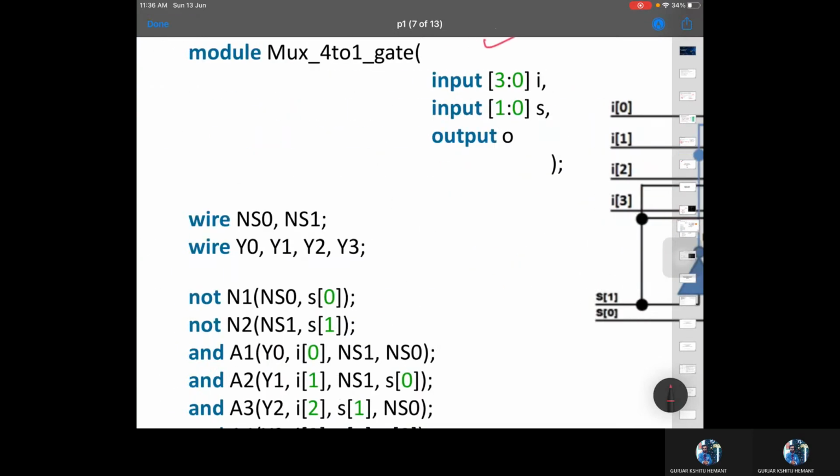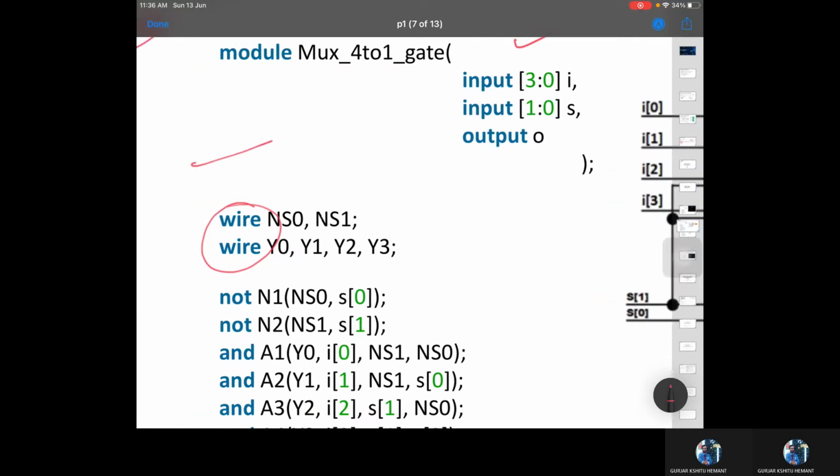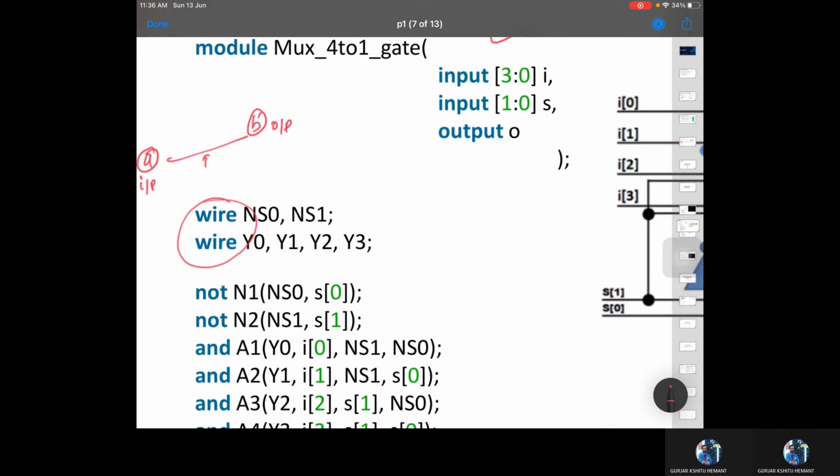Now what wires do we have? Wire is a simple wire which we know from electrical or anywhere you have seen. That is a kind of a bridge. We connect one signal A to B, so this we have to declare as wire. But when A is an input port and B is an output port, at that time there is no need to take a wire in Verilog. But what happens generally is that this is an input port, okay, this is input, then there is one, say, let's forget this.